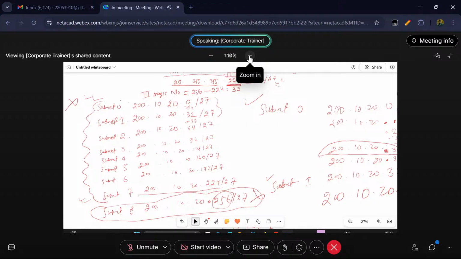So if you know the subnetting concept, you can immediately find those values and check your subnet mask, what the new CIDR value is, what the subnet ID is, and what the usable host IP will be. All these things you can calculate. The first time you do it, it takes more time, but once you practice 5 to 6 questions, after that within 2 to 3 minutes you can complete this. You can solve all those values immediately.